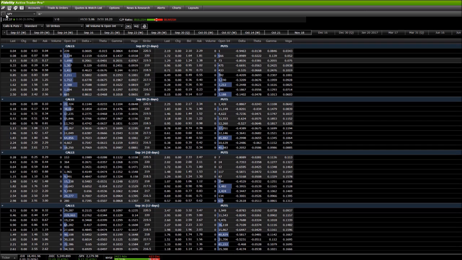So this is a SPY option chain. And what I want to get right out of the way first off is that a lot of stocks only have Friday expirations, meaning that every expiration date is going to be a Friday, this Friday, next Friday, and so forth. But for SPY and the S&P 500, they are so heavily traded that there are multiple expirations.